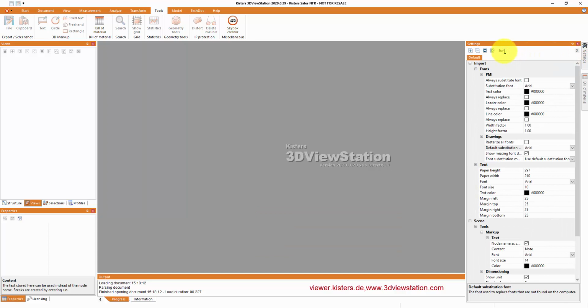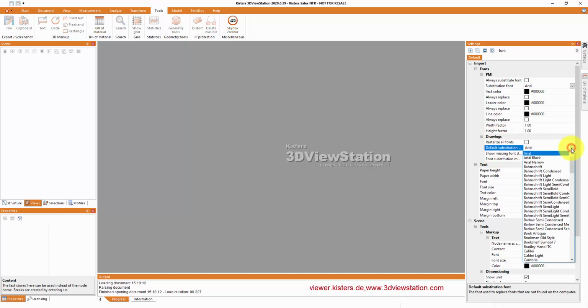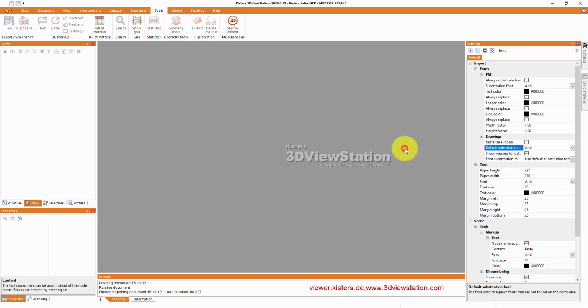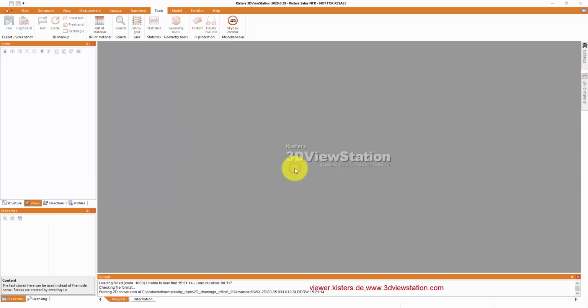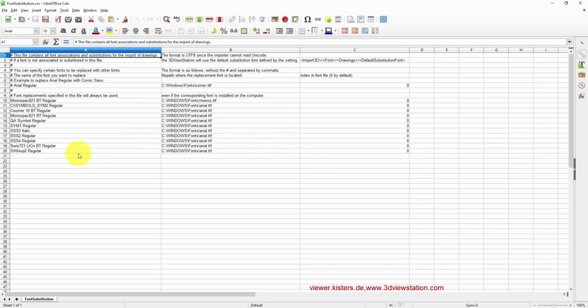And finally, the one capability which is related to 2D is font replacement. In the past we had a single font to replace all fonts which we were missing. Now 3DViewStation shows you first of all which fonts could not be found, and you can decide either to use a single default font or to maintain a table.